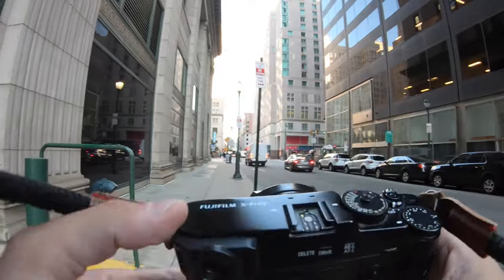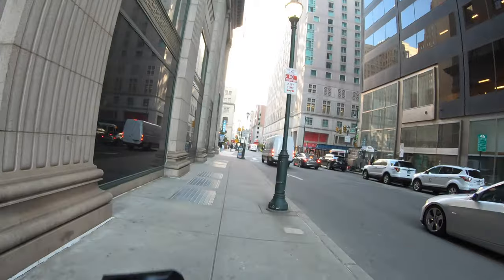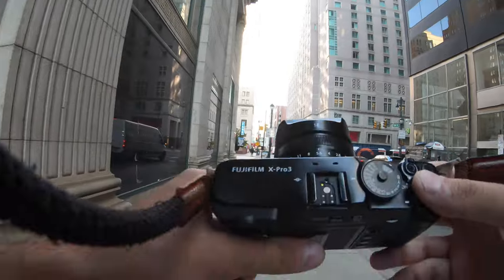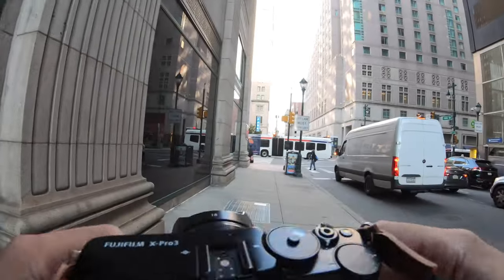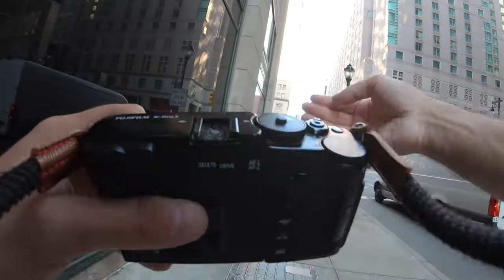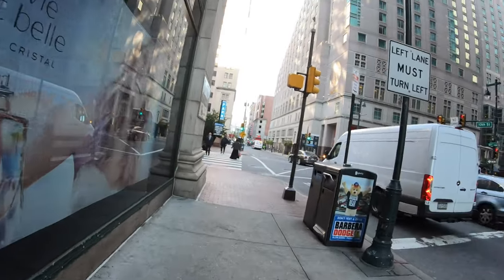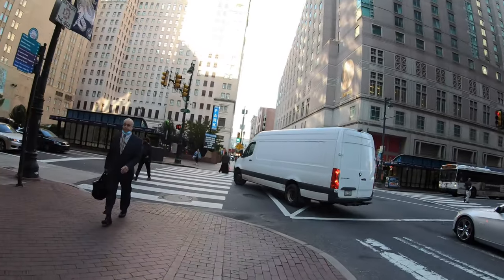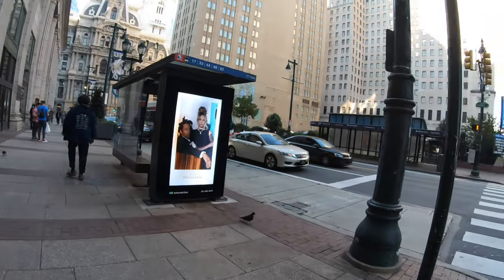I'm approaching 13th and Market Street. I oftentimes make my way down Market Street in these POV videos. So welcome back. I'm sure you're familiar with this location by now if you've been watching. I am really interested in the idea of going back to the same place over and over again. I think it just gives you better practice. You can learn the landscape, you can learn the lay of the land, and dig a little bit deeper with your street photography by exploring the same location time and time again. I think it's a really valuable part of my process.